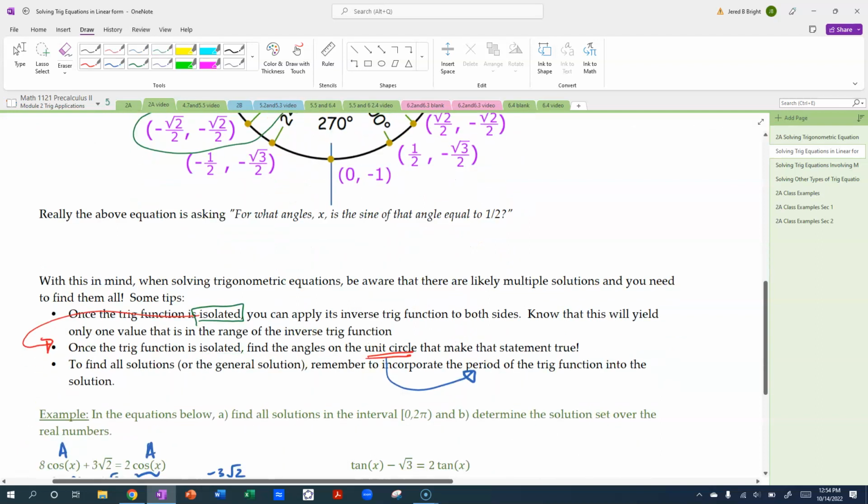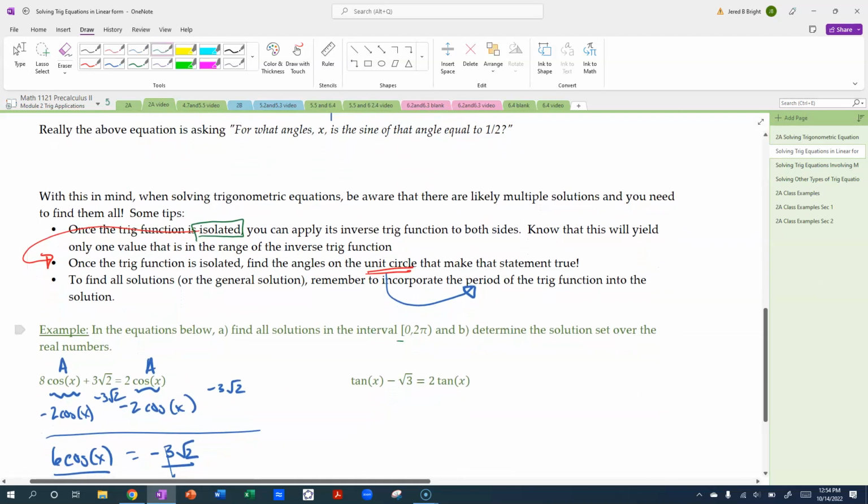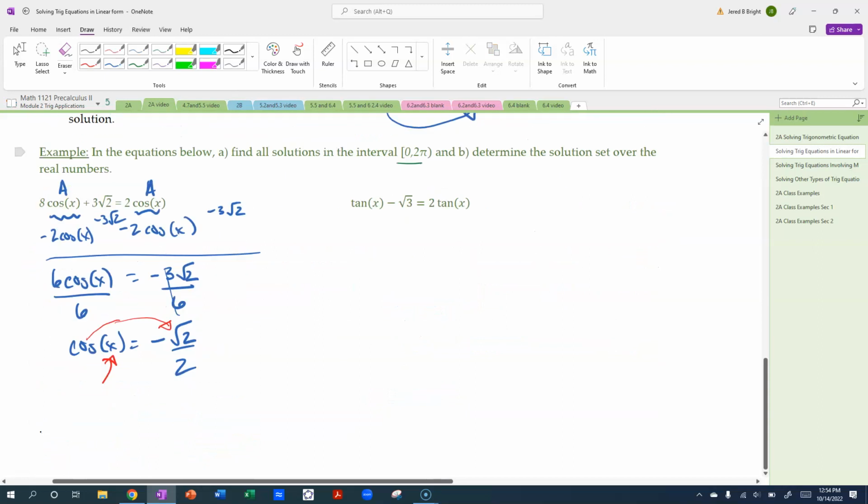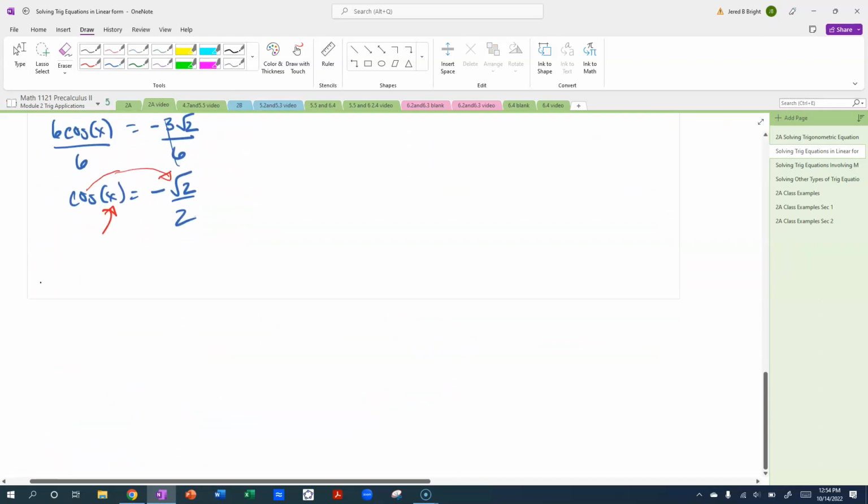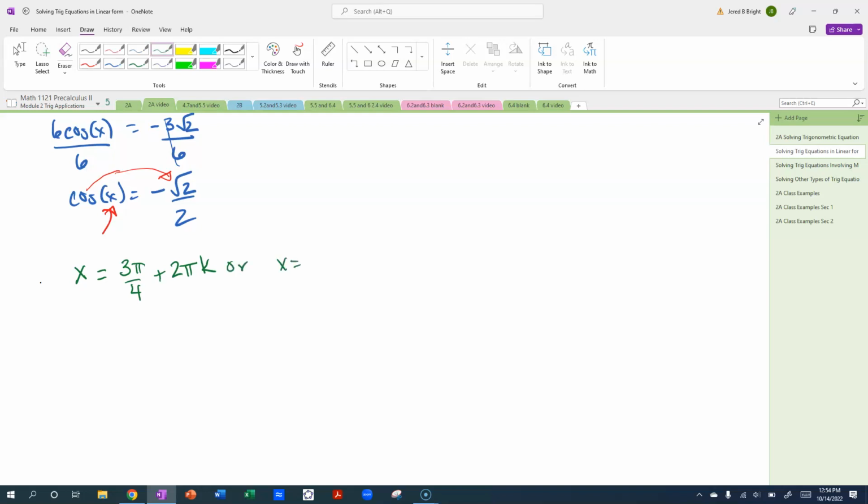And now with these, I guess it doesn't say, okay, so it says in the interval of 0 to 2 pi. You could do it in degrees if you wanted to. I just have a habit of doing it in radians. If it doesn't say in your answer, you pick. So I'm going to say x here, the angle is, let's see, it was 135, so 3 pi over 4. And then I'm going to tack on the period, right? So it would repeat every time we go around the circle, plus 2 pi k, or x is equal to 5 pi over 4 plus 2 pi k.